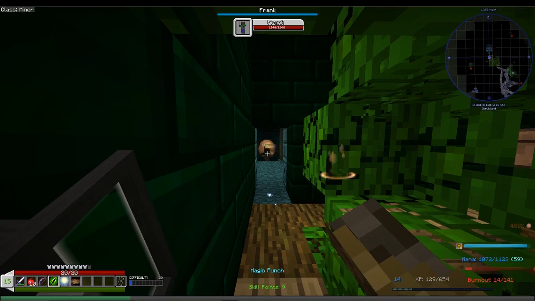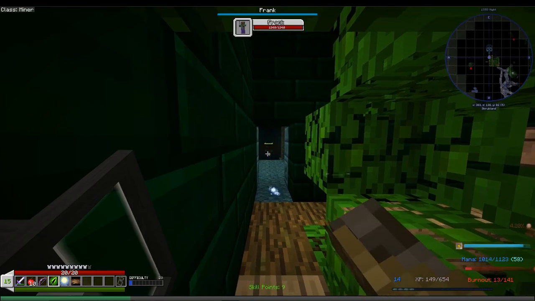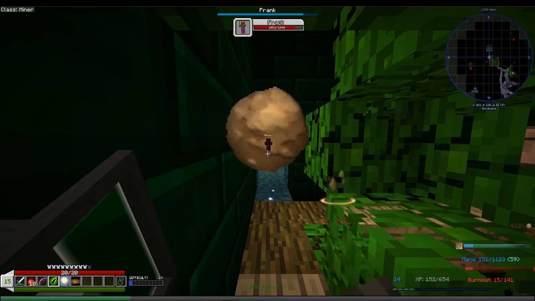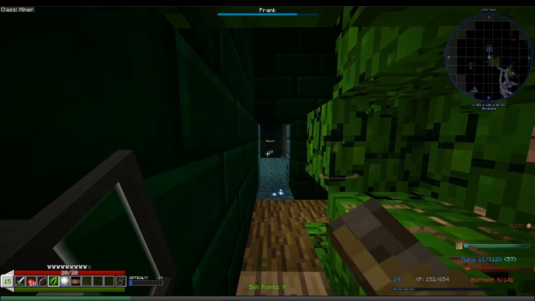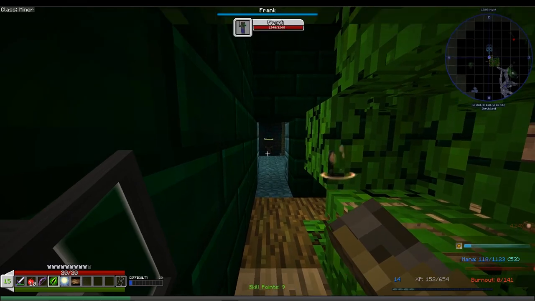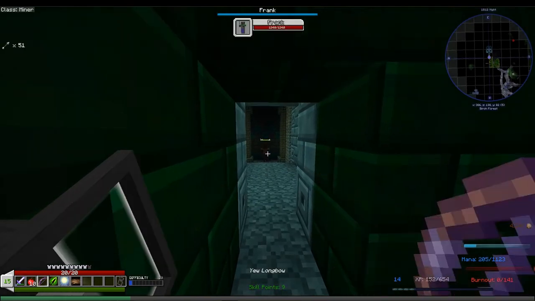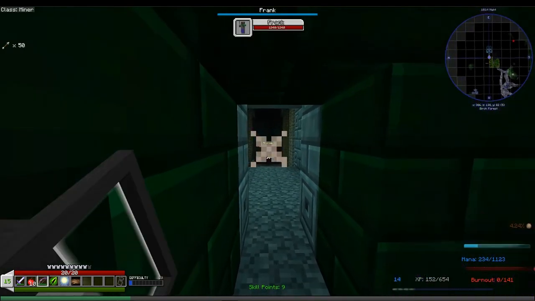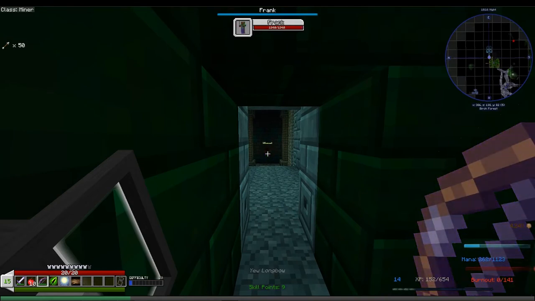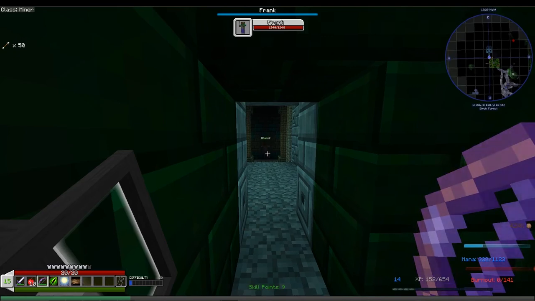Can I hit Frank from here? I can! Oh, he regenerates! Oh, no! That's not gonna be enough. Well, that's an issue. Frank. That's not gonna do it, is it? No. He's a zombie. He's got a lot of HP.